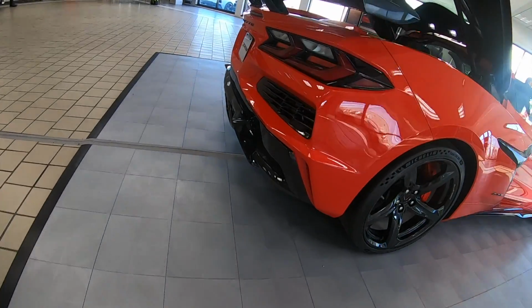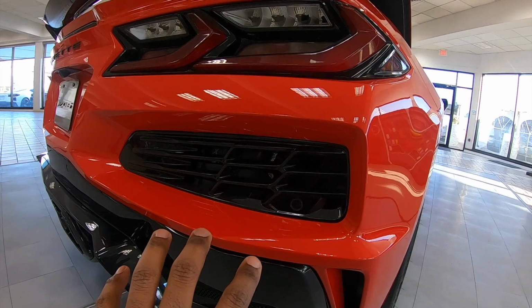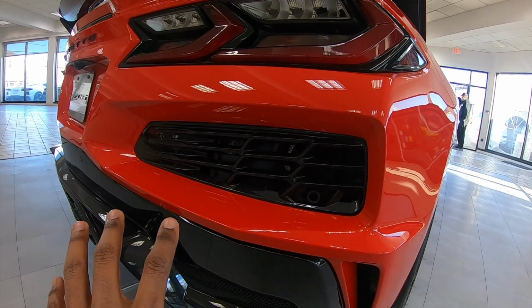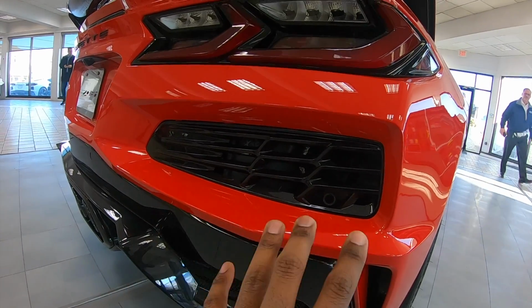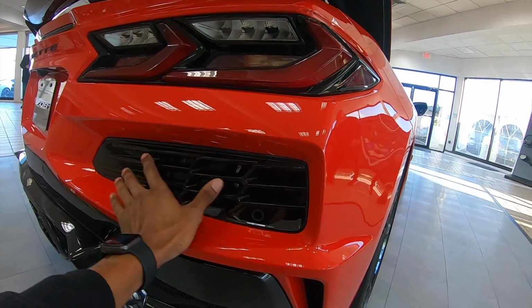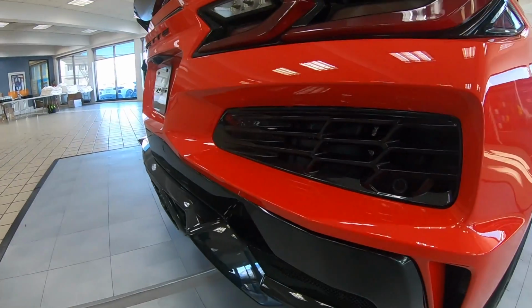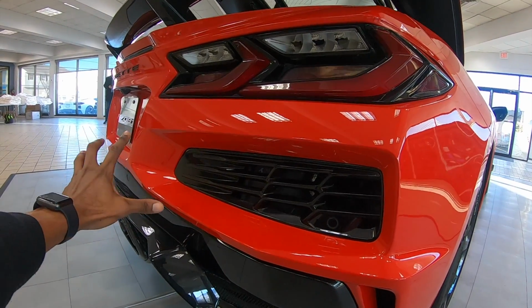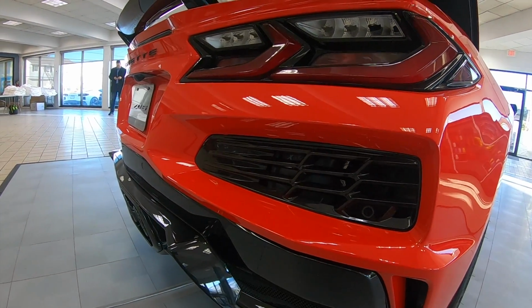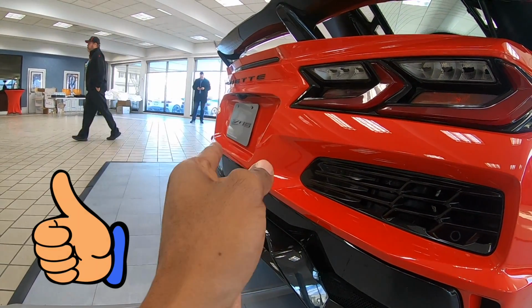If you take a look at this right here as well, you can see how crazy this is right now. Like, this is freaking phenomenal. This is so much wider than a C8 Stingray, which is technically right there behind me. The C8 Stingray is pretty much like this kind of square one. This one is kind of stretched out a little bit and kind of gives you that airflow, and I like that. Z06 license plates. Now if I can ride around with that Z06 license plate, that'd be pretty cool.